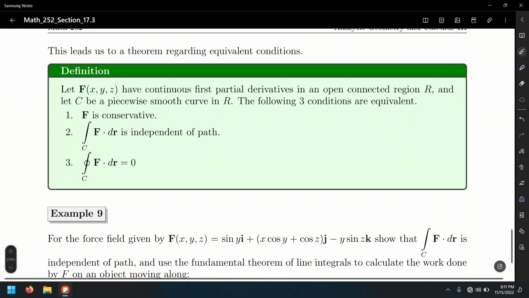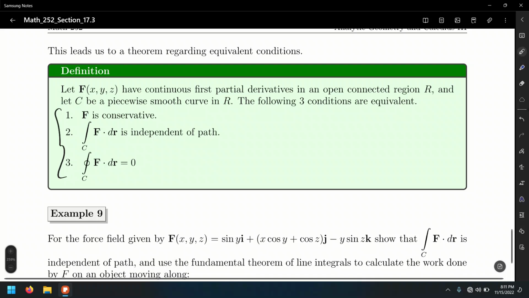For those of you who are taking linear algebra, you have a sequence of theorems or statements, rather, that whenever you have a linearly independent set of vectors, you have a basis, or backwards. If you have a basis, that means those vectors are linearly independent. We call these equivalent conditions. And here in Calc 3, these three are equivalent.